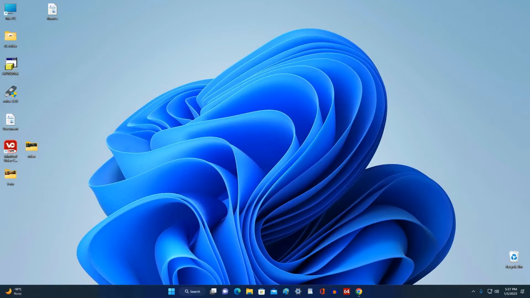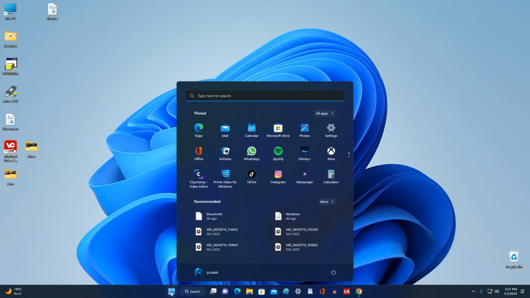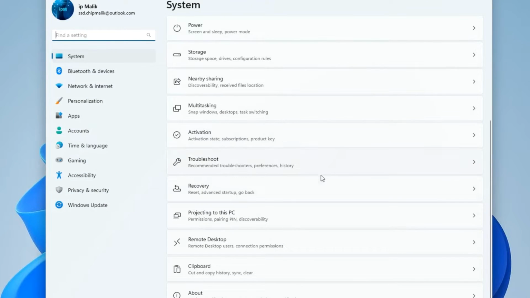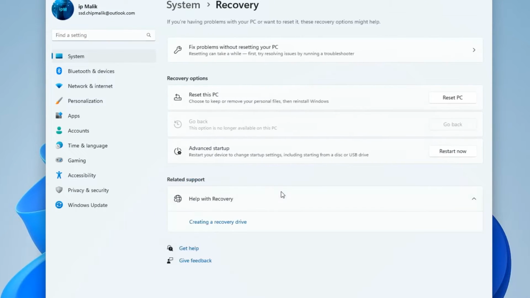For those users who have had less than 10 days since the upgrade to Windows 11, I recommend watching the method in my other video, the link is in the description of this video. Today I will tell you how to return to Windows 10 for those users who bought a computer with Windows 11, and also for those who have more than 10 days since the upgrade to Windows 11, and the Go Back to Windows 10 option no longer works.